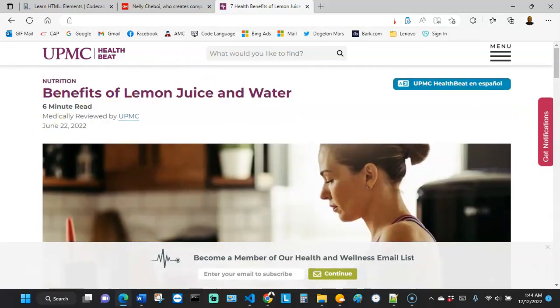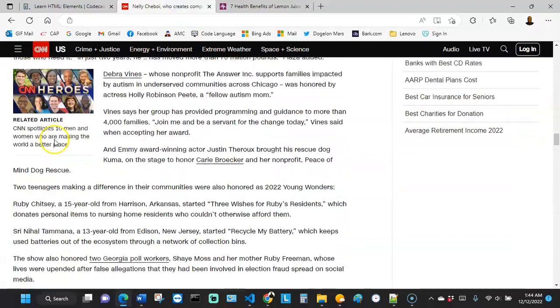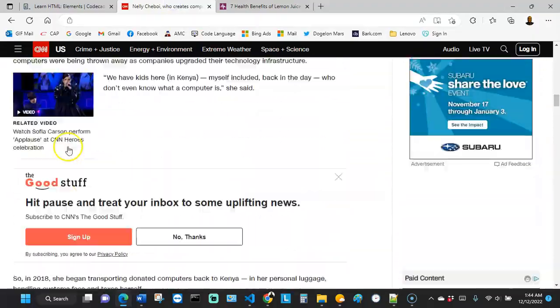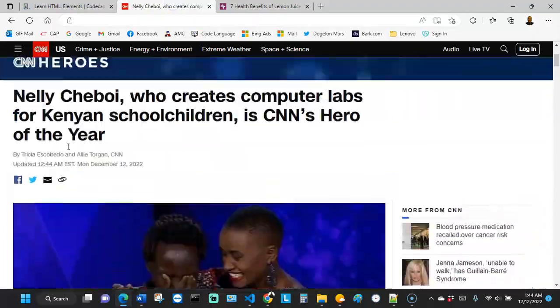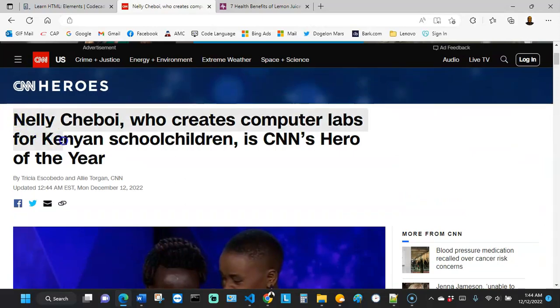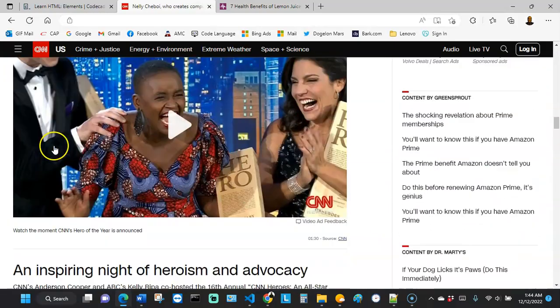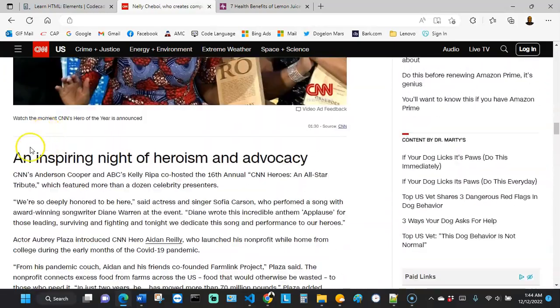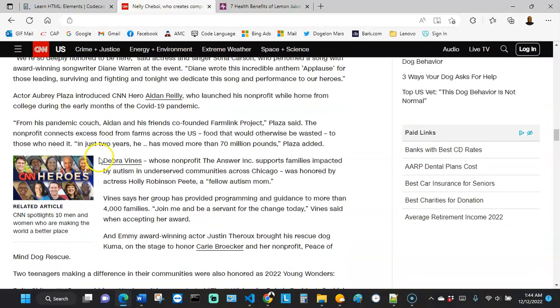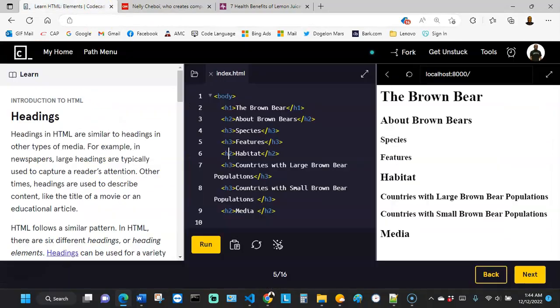Alright, there's another one here. You can see over here, this is going to be the H1 right here. You can see this is the H1, and then there are other titles in here. You can see maybe we could say this one will be an H2. Alright, so this is why titles and headings are pretty important, not just for the browser to display it, but also for SEO purposes.